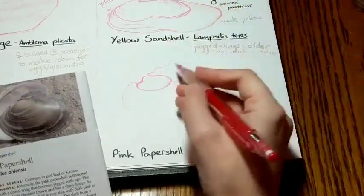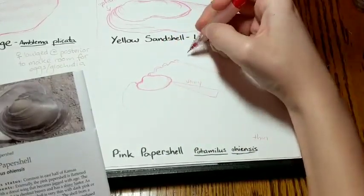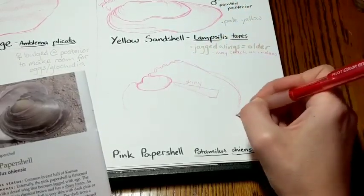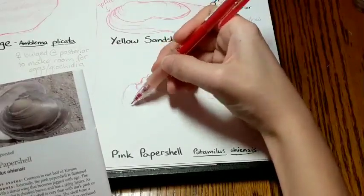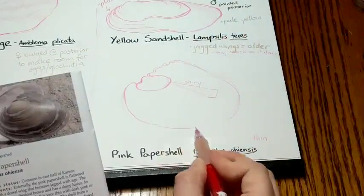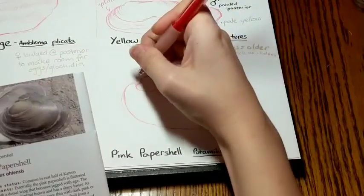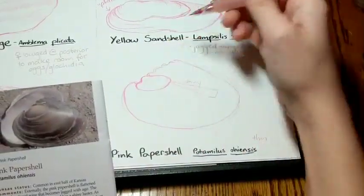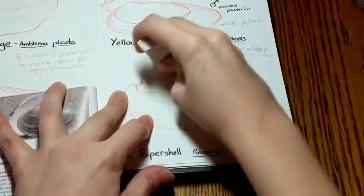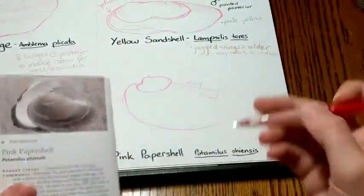Okay, so there's our little jagged edge on our wing. Wow, good job. Okay, there we go. And then it kind of goes in like this, and then it wraps around and gets pretty wide. And this is a really smoothed out, round edge on this side over here. Okay, so there's my basic shape. Done. This is why I shouldn't use pencils, because I just want to erase it and make it better. That's okay. Only one erase per session, per mussel. That's my new rule.